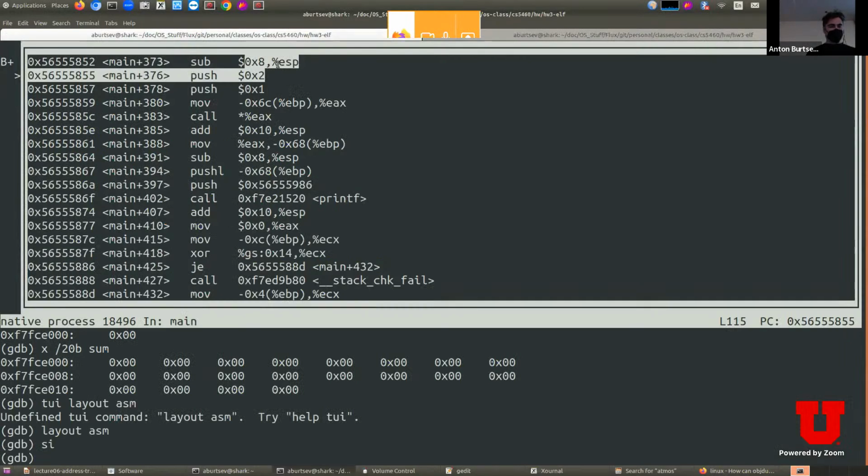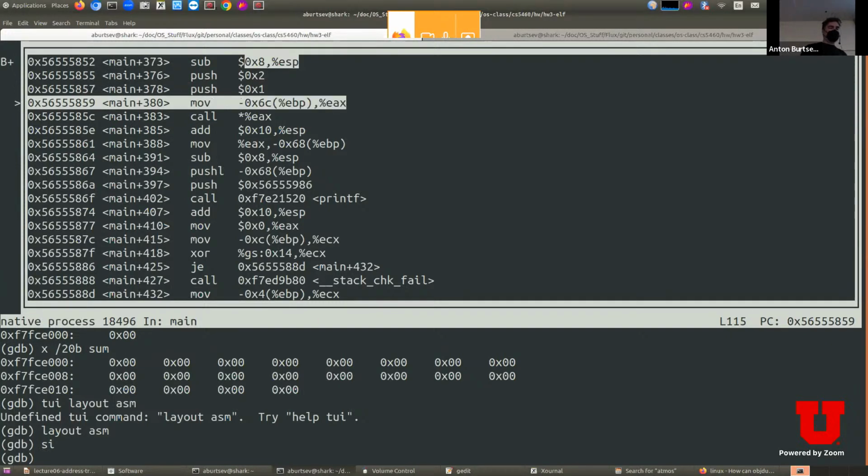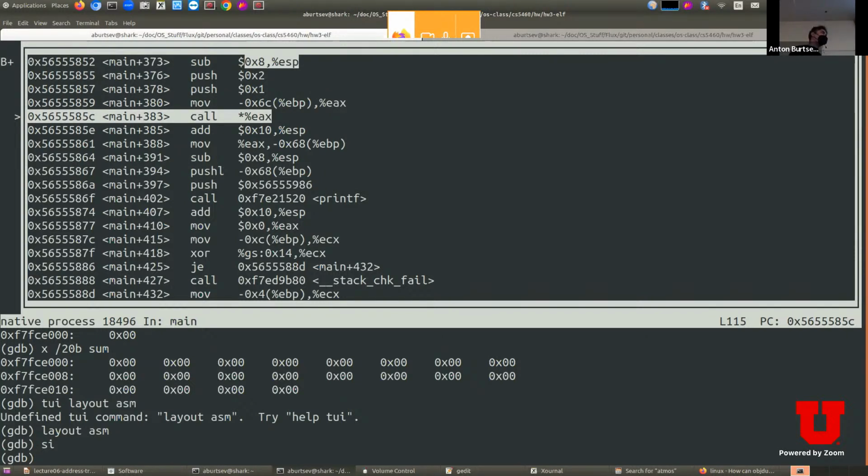So that's fine. So we're pushing, and when I press enter now, it just repeats the last command for me. So it's step instruction. So we push 2 arguments on the stack. What is this line? You are loading the function address from the register EAX. Correct, right. So our variable sum is currently on the stack relative to EBP, right? So we're loading it into the EAX register, right? And then right now we will do this call instruction through EAX.